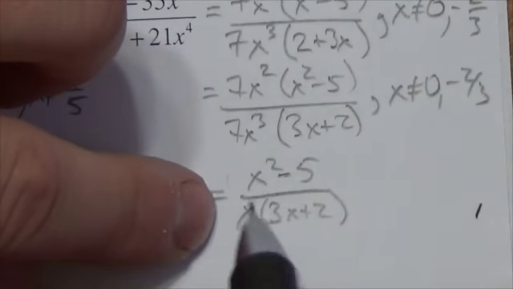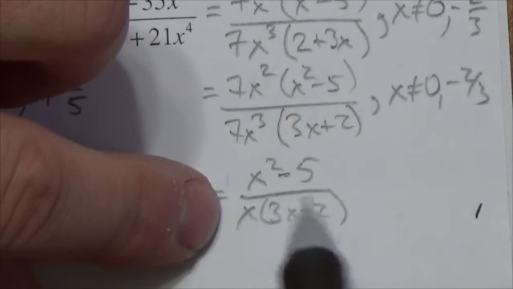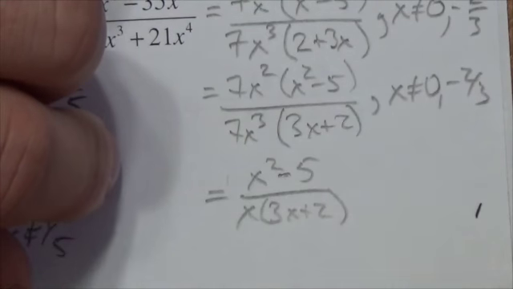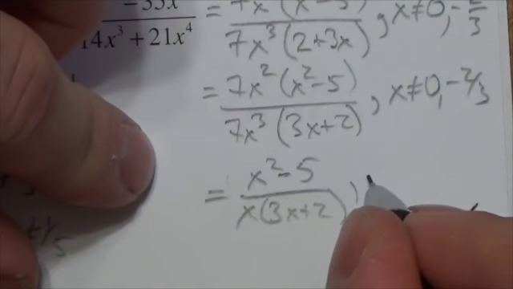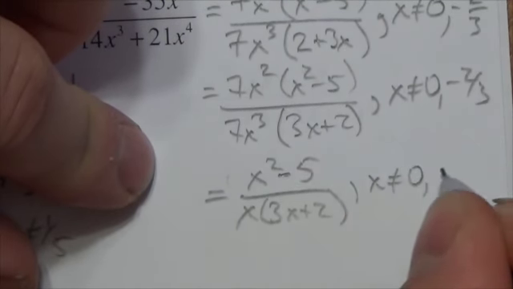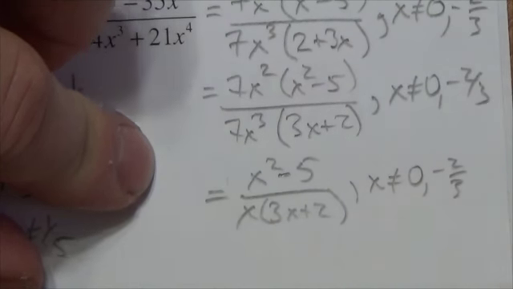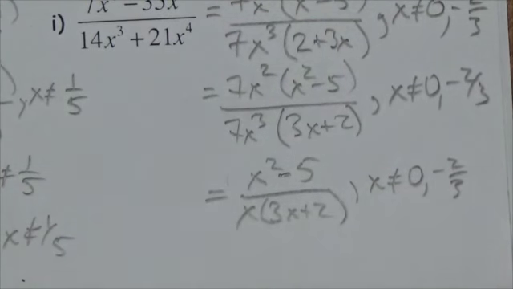So here, there's a 0 non-permissible here. There's a negative 2/3 non-permissible here. It's the same non-permissibles. So those are, in fact, equal. However, if I want to get the mark, I need to jump through that hoop and I need to state the non-permissibles. Okay, there's a lot of examples there.